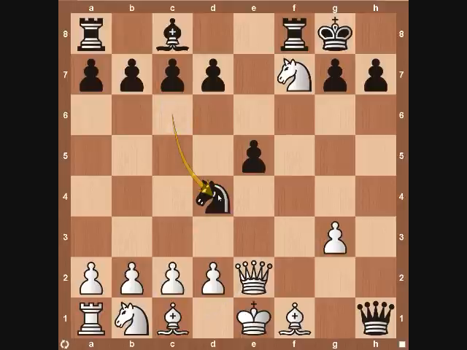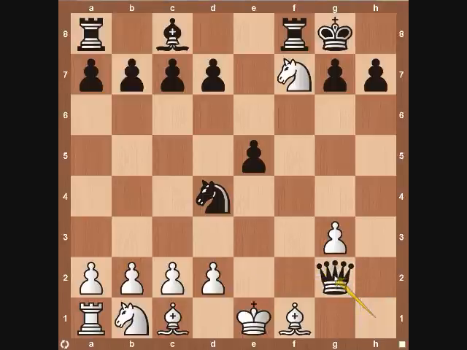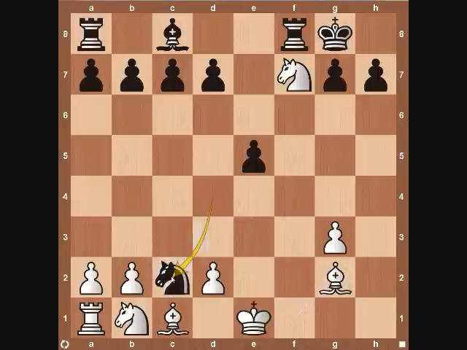So from here the knight can come to d4, again just adding more and more pressure onto this side. Now the queen comes to g2, trying to exchange off pieces. Now from here black can go ahead and exchange off pieces if he wants to. He can go ahead and take on g2, and after he takes on here, then the knight can come in and capture on c2, forking this king here.